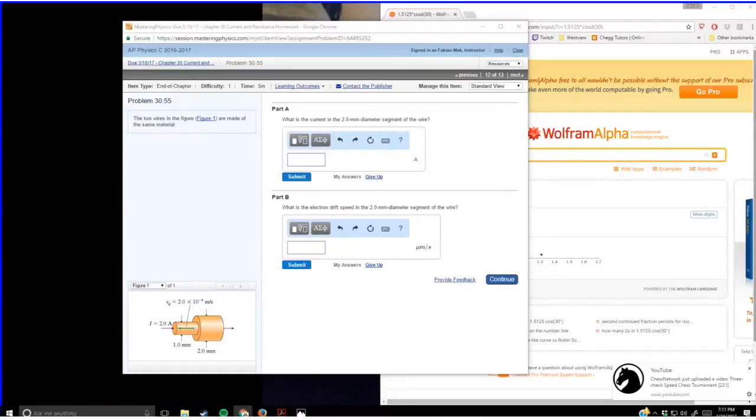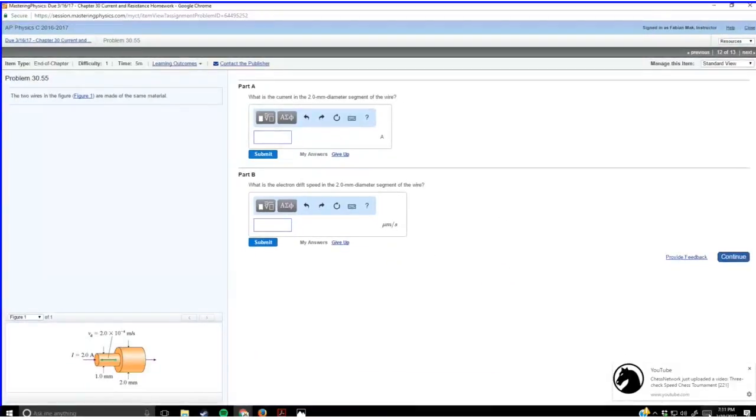One thing that absolutely has to be conserved is the current. Okay, the current has to be conserved because you can't have more charge passing by per second. What you'll find is that you have the same current passing by per second, which means you have the same number of electrons passing by per second. But because the second wire has more area, they don't have to flow as fast, right? Because you have a lot more electrons actually passing by per cross section. Well, let's just take a look at how that works out.